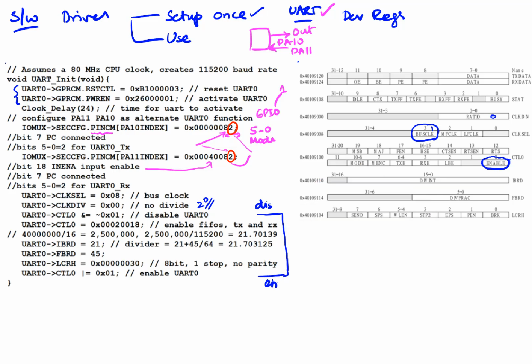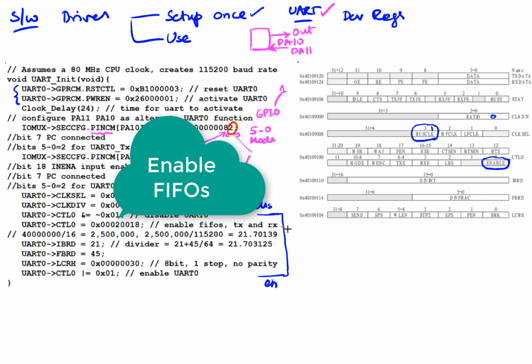But internally, there are a few steps we're performing. Because you remember in the last video, you showed me those 4-deep FIFOs. Yes. So we're going to enable the FIFO, which is a bit here called FIFO enable, bit 17. Got it. So we turn that bit on, and that's where this 2 is coming from, right?